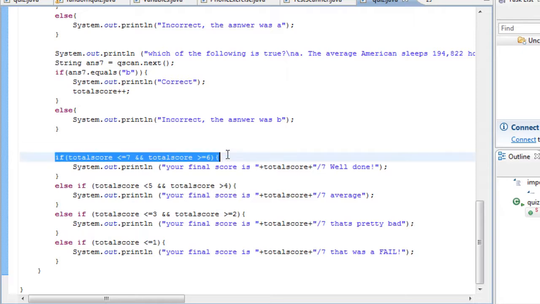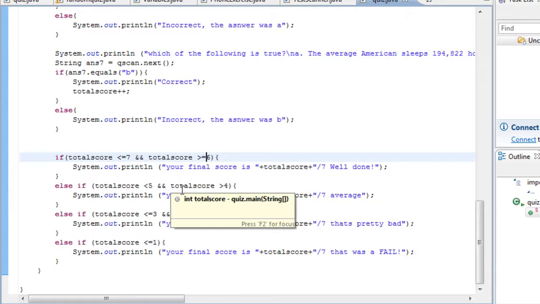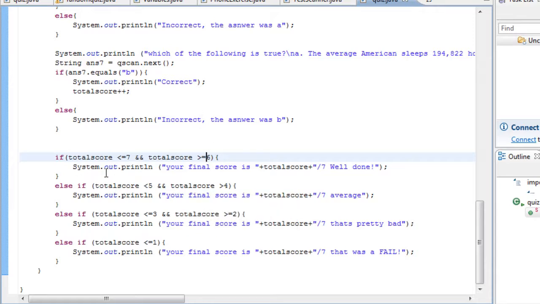Now it's saying if the total score is lower than or equal to 7 and total score is higher than or equal to 6, so it's either 6 or 7, then it says system.out.println your final score is, then I write down the total score, which is the score they have achieved out of 7.